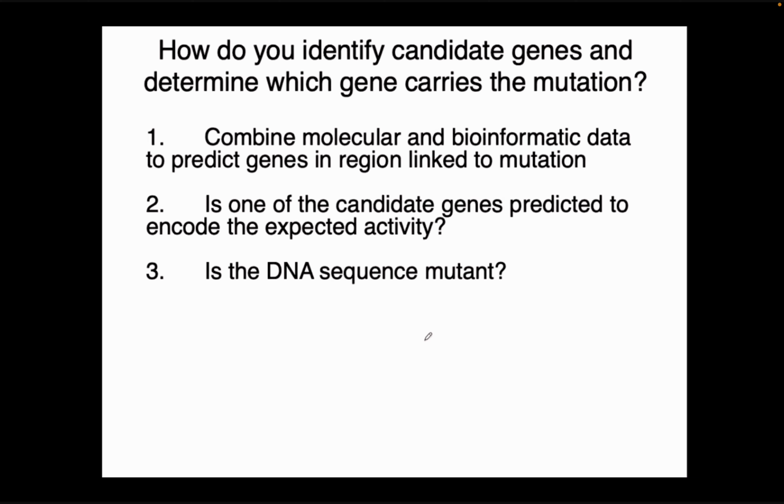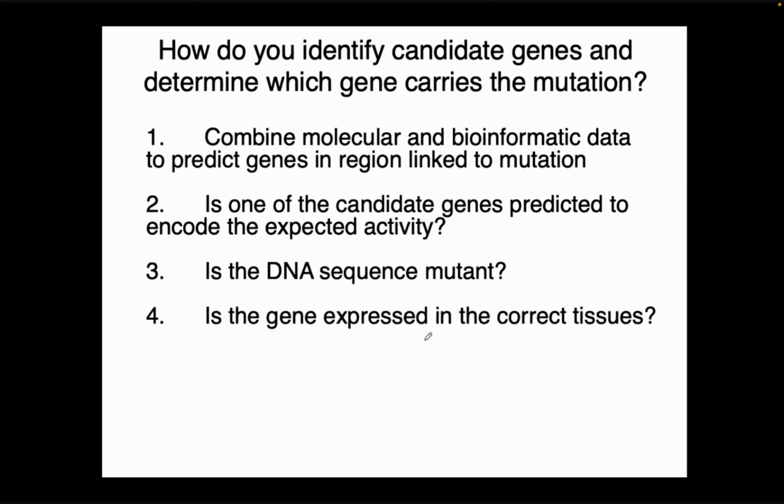Okay, that could be a stop codon in the middle of a protein sequence. Another important feature, okay? Remember we talked about how genes are transcribed in different tissues, right? Well, you might expect that a disease involving problems with the mucous membranes' ability to produce mucus would be involved in respiratory tissue. And sure enough, when they were narrowing down their choices for cystic fibrosis, one of those genes was expressed in lung and respiratory system, and that became their prime candidate.